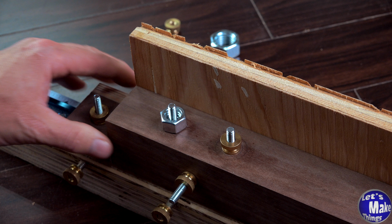So today we're gonna find a way to make some really inexpensive ones, and these are actually gonna be better than the knurled thumb nuts that you can buy in the store. There are a couple ways to do this. The first way is just to use a press. We're gonna take a 1/2 nut and a 1/4 nut, and we're gonna press them together. I think you'll be surprised by how well this works.